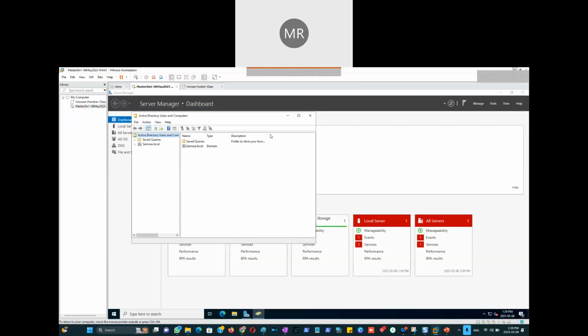That was the password of the administrator account. So if I hover my mouse here, I'm logged in from the administrator account.